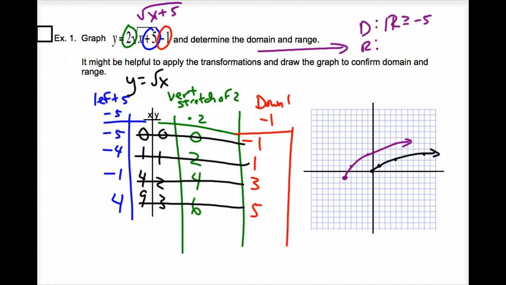Range, that's your y's. Those are the answers you can get. I can't get any lower than this point right here, and how low that thing goes is -1. So the range is all reals greater than or equal to -1. This one goes upwards. You might end up with a range that's less than or equal to, and that's if you had a negative in front, because that does that reflection. So if you end up with something that curves down because you had a negative in front, then you're going to have range is less than or equal to -1.